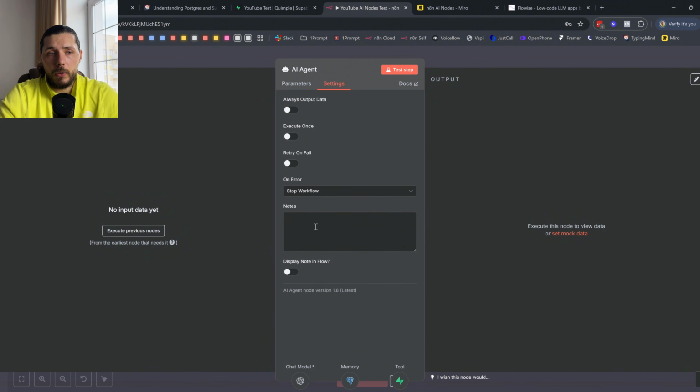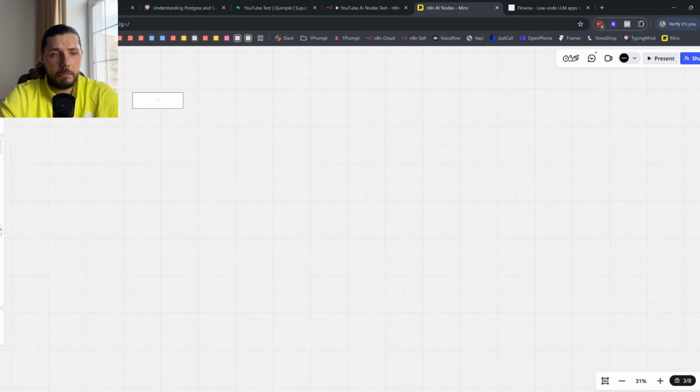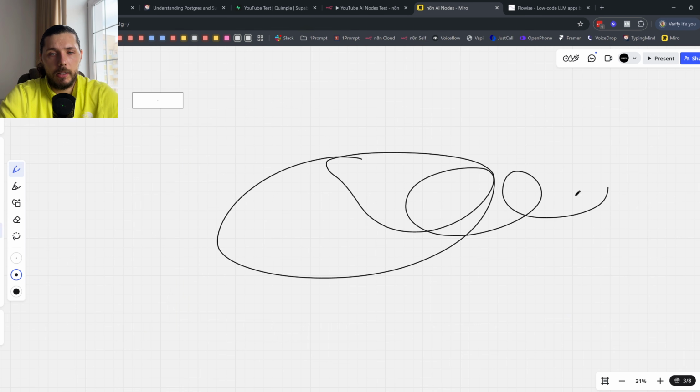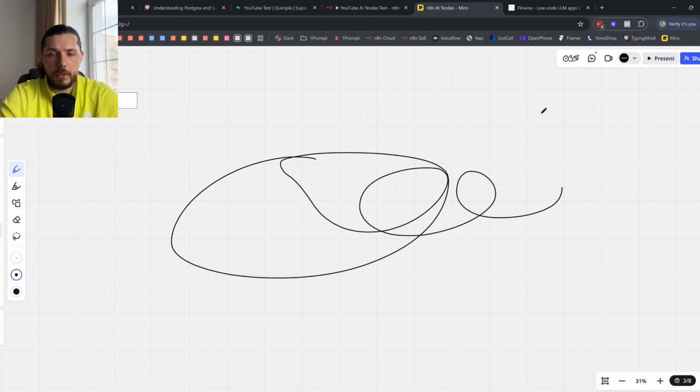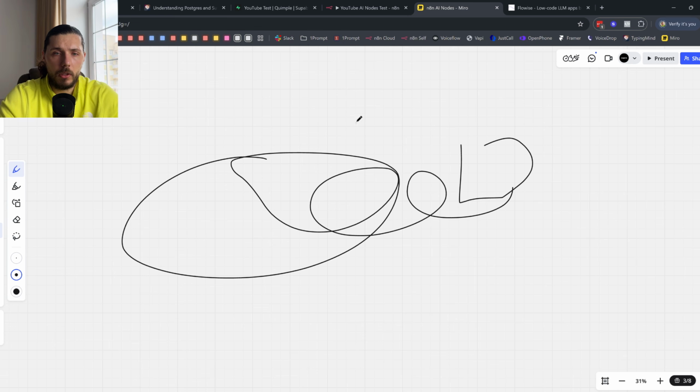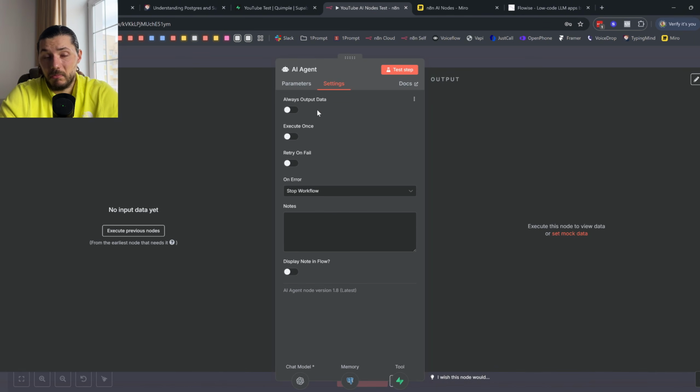Execute once: when you have a loop of steps, instead of running it every time, you would run it only once, again almost never used. Retry on fail, this is very important. It is not used that much within the agent step because the most common way it can fail is when there's a problem with the API request to the LLM.